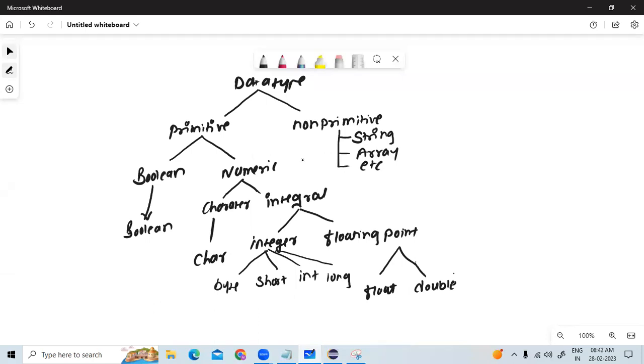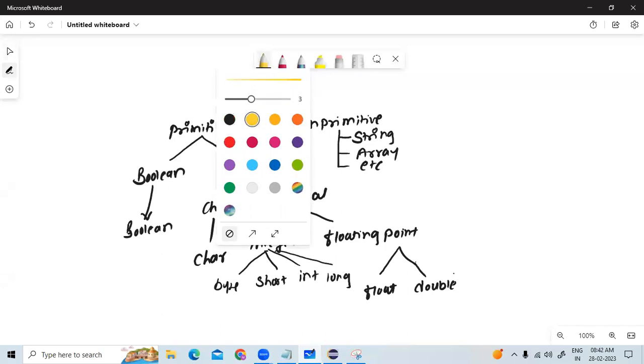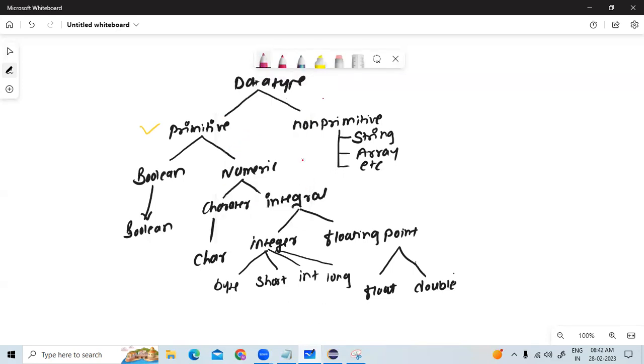Data type is divided into two. First one we call it as primitive, and second one we call it as non-primitive. Primitive is divided into Boolean and numeric. Numeric is divided into character and integral. Character holds only character, let's say A, B, in such type. Integral is divided into two types: integer and floating point.